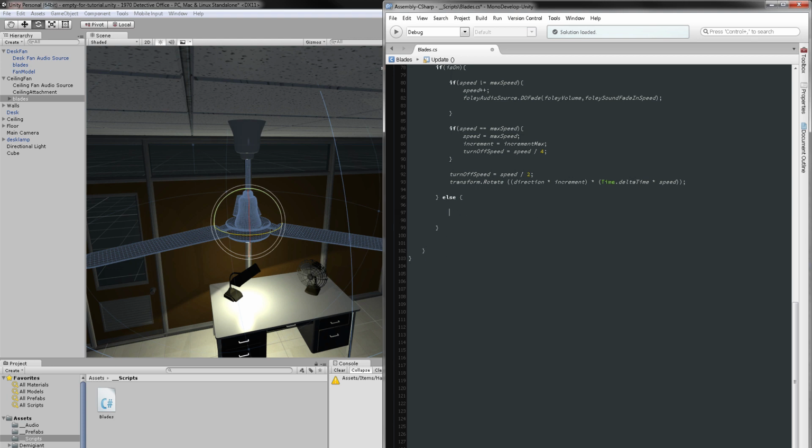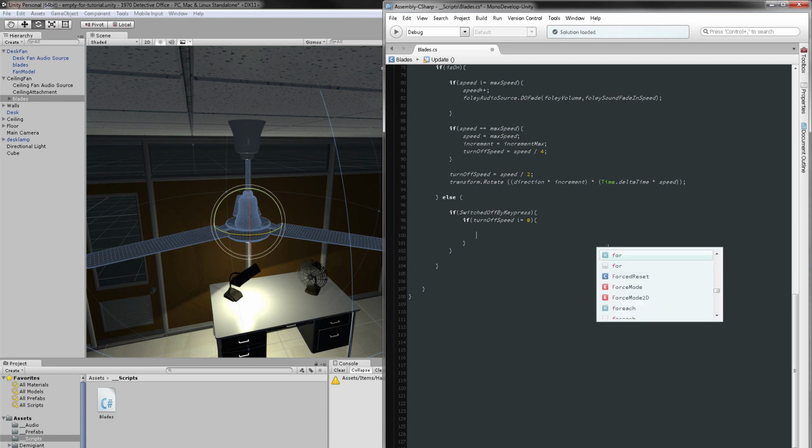We are not going to check an else here, but basically if the turn off speed is not 0, we're first going to decrease the speed and also the turn off speed. We're going to set the Foley audio source dot pitch at Foley pitch minus Foley pitch fading amount. I can't type, I'm sorry.